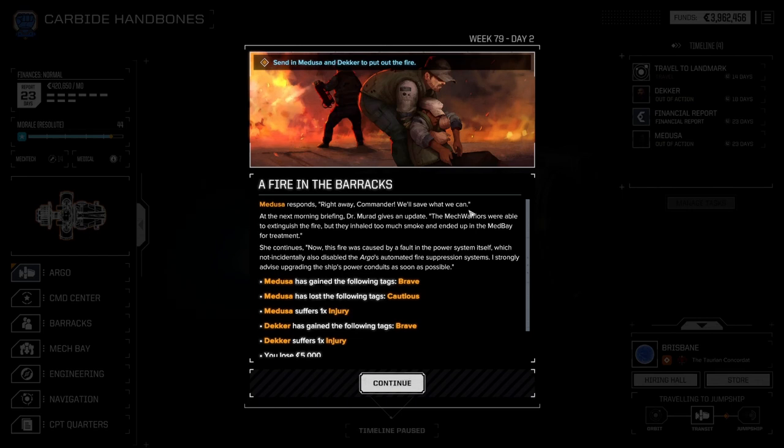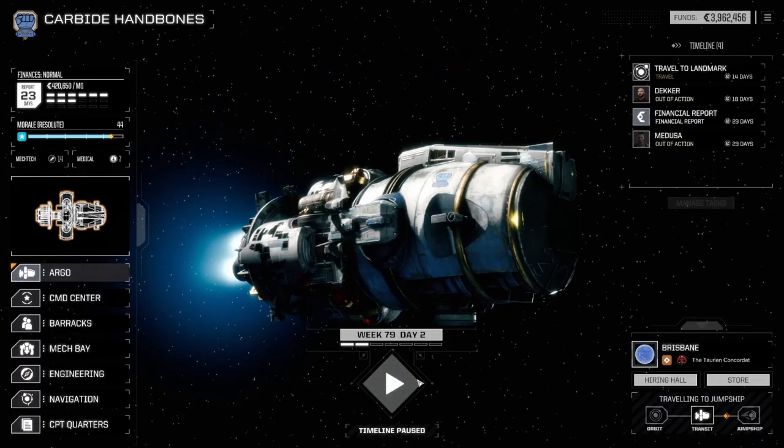At the next morning briefing, Dr. Murad gives an update. The mech warriors were able to extinguish the fire, but they inhaled too much smoke and ended up in the med bay for treatment. Now, this fire was caused by a fault in the power system itself, which not incidentally also disabled the Argo's automated fire suppression systems. I strongly advise upgrading the ship's power conduits as soon as possible.